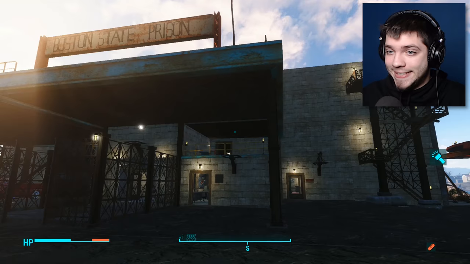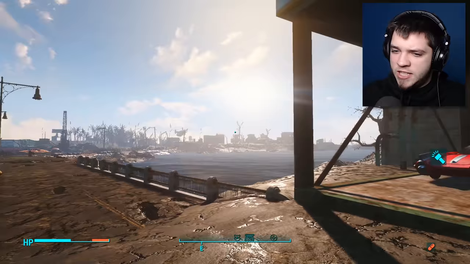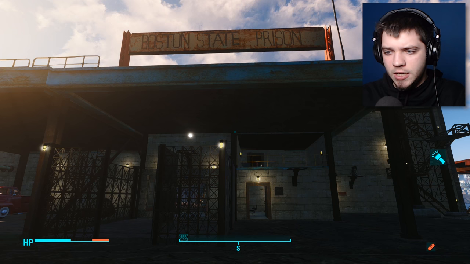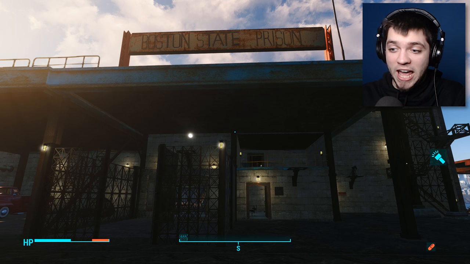But look at that. Boston State Prison. Oh, it's just so nice. Oh, man. Really well done. All it lacks now is a beautiful story. A story that I could create, definitely. But then again, might be a little bit tricky. With all of my settlements, I kind of got used to developing the story while building. So there's a lot of stuff that I created that already had the story, but I lacked the creation. And over here, I have all of the creation, but I lack the story.